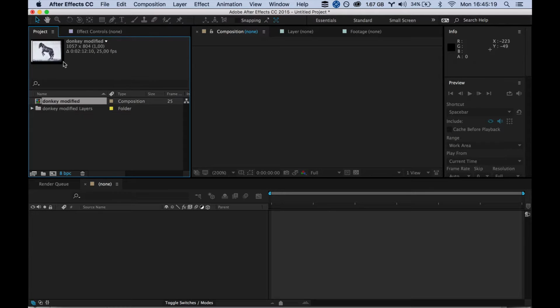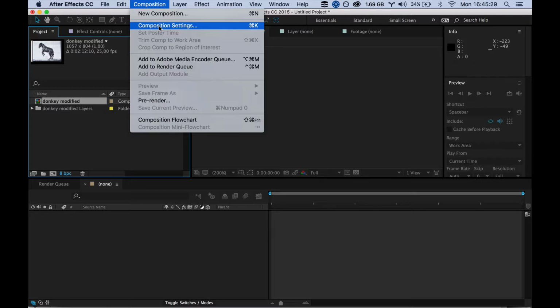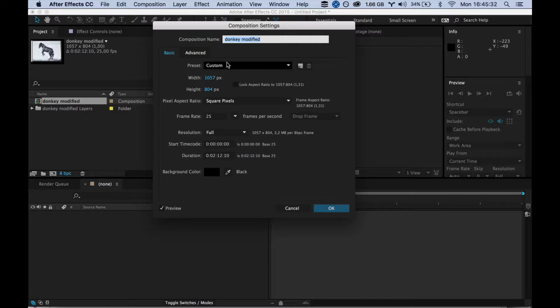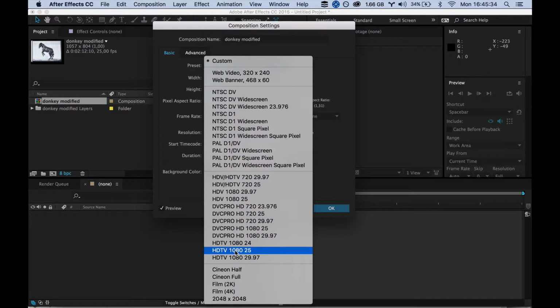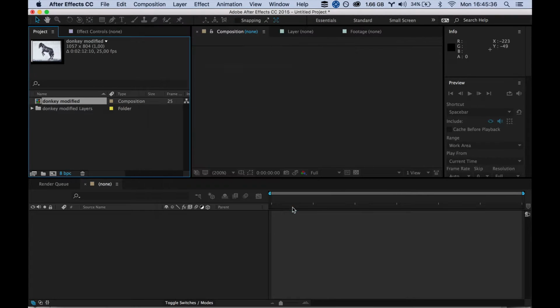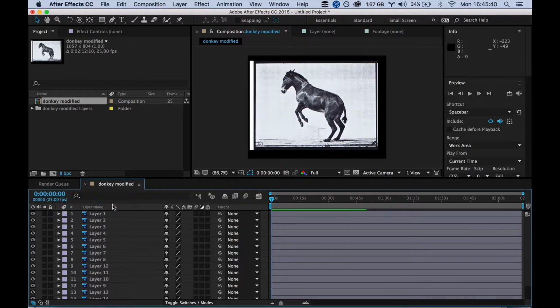Now obviously, as you can see, this is not HD, it's a lot smaller than HD, but in this case it doesn't matter. You can obviously change the settings to HD if you would like. You set it here to HD, but in this case, as I said, it doesn't matter. So I just double click that thing. Now we've got all our layers on top of each other, and that's why it doesn't animate yet. But we're going to change that.